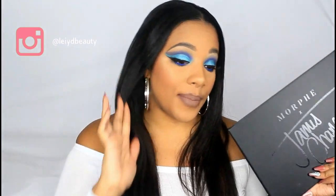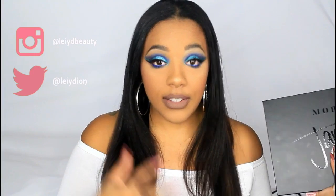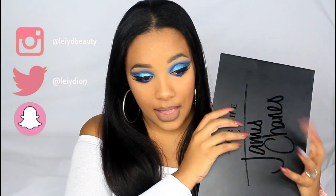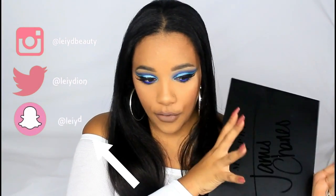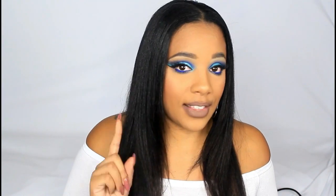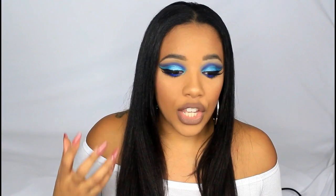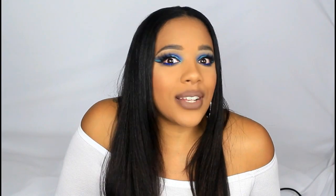Anywho, if you are looking for a palette with a lot of colors and neutrals, I think this is a good palette. And Morphe has a pretty good formula. The controversy that Morphe faces, in my opinion, is due to the fact that all of their influencers get all of their stuff for PR. And I'm not saying that that's a negative. Like, you worked hard to get to where you were. Boom, I get it. But they're the only ones that seem to be doing these reviews most of the time.